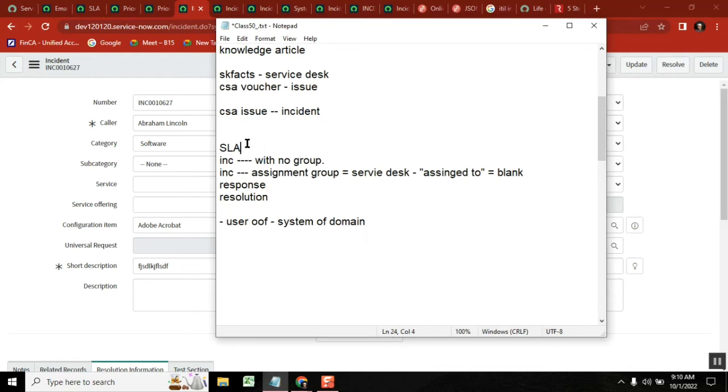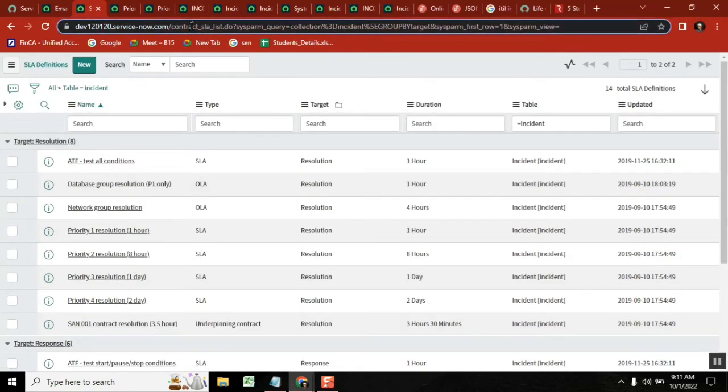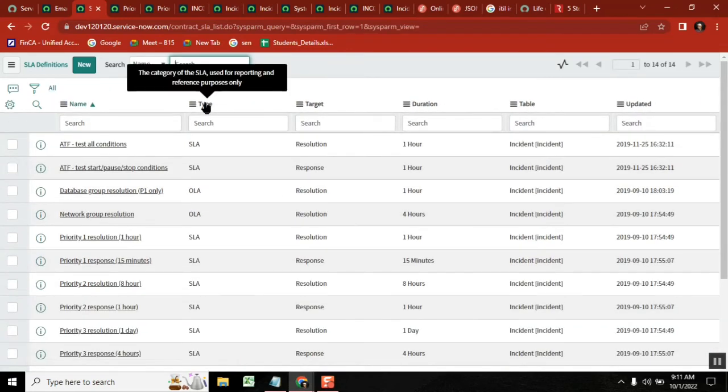You have SLA types: SLA, OLA, underpinning contract. The types of SLAs are in the same video I uploaded, ma'am. Again, I am speaking the same thing, that's why I said please try to go to the video. SLA, OLA, underpinning. If you see from the SLA table level, all are SLAs. You go to the SLA table and you see everything as an SLA, and here you have three types.